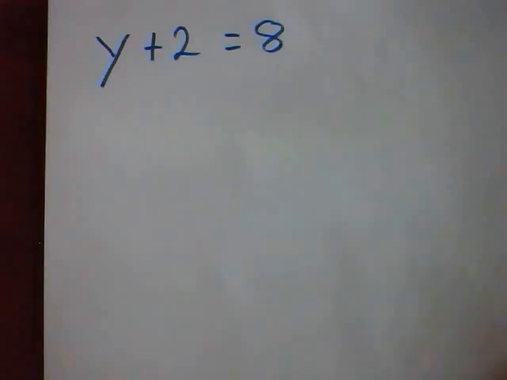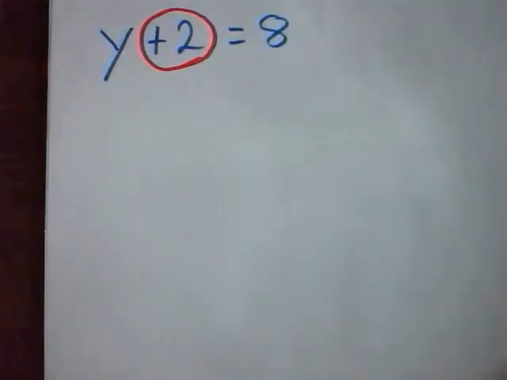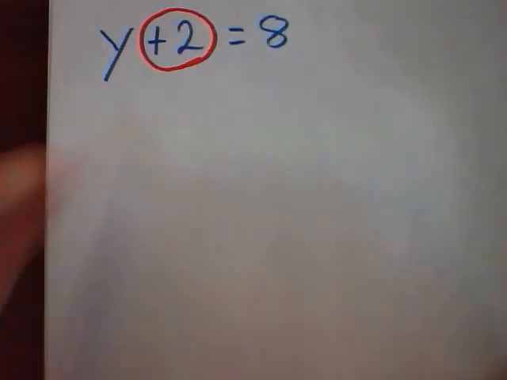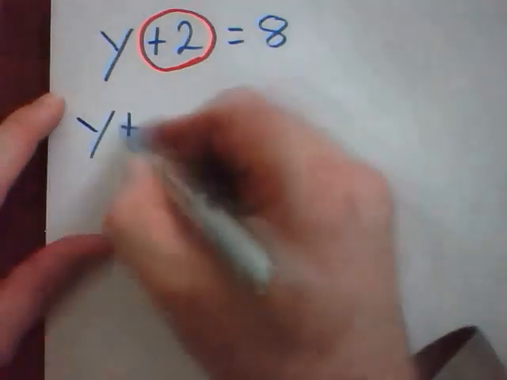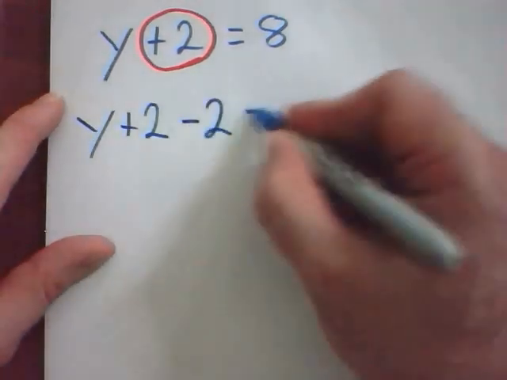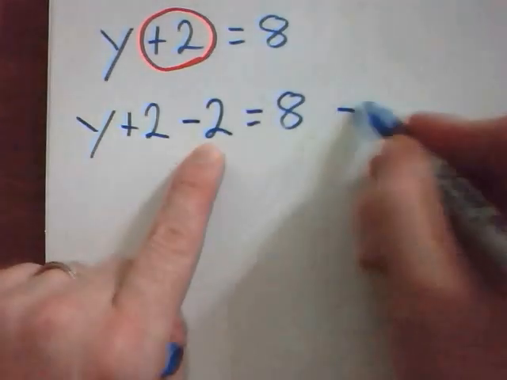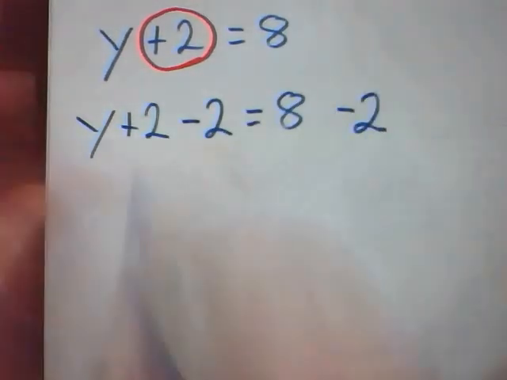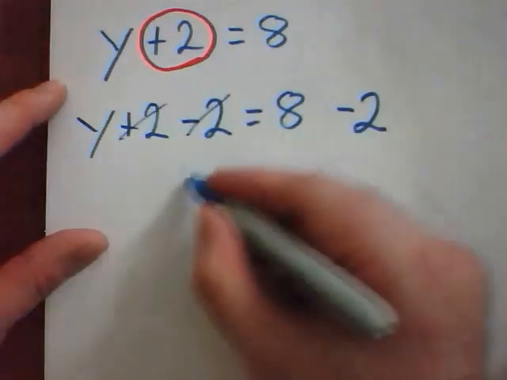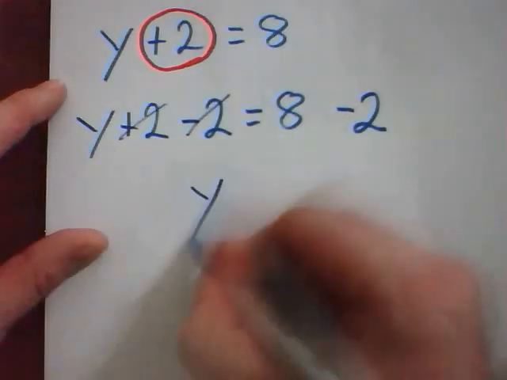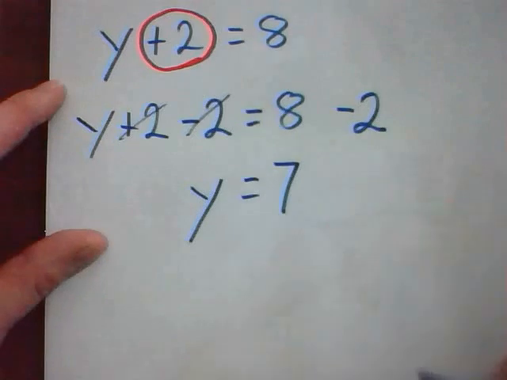So I'm going to circle the thing I'm getting rid of. I'm going to get rid of the adding 2 by doing its opposite. I have y plus 2. Now, I'm going to subtract 2. And whatever I did to one side, I have to do to the other in order to keep my equation balanced. If I do plus 2 and then minus 2, I end up with nothing. They will cancel. So I end up with y all by itself over here. And 8 minus 2 is 7.